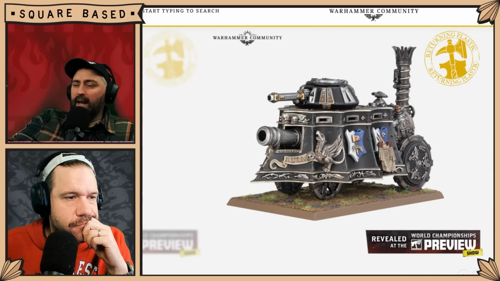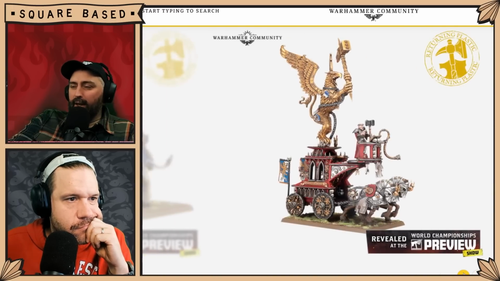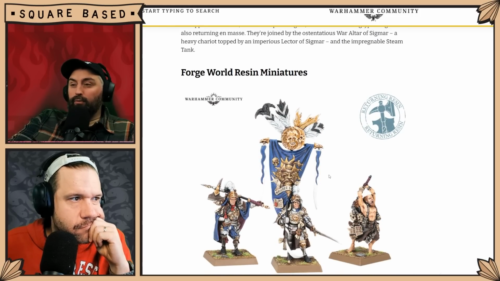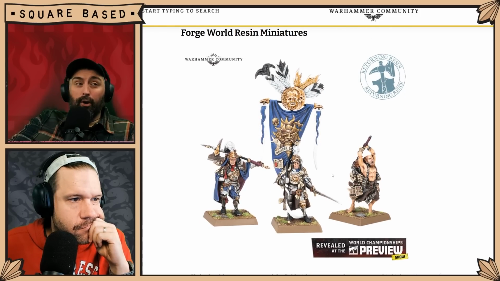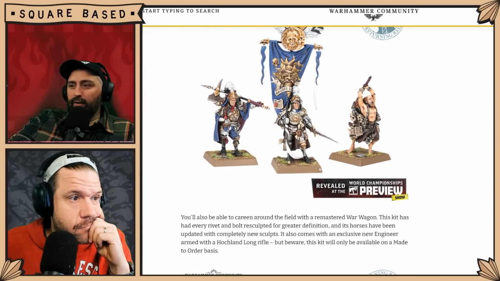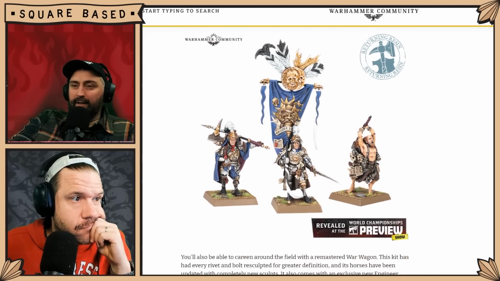And then the Steam Tank, but you're already going to have enough Steam Tanks out there because everyone's got that box, which is fun. But now we're going into Forge World resin minis. And I got to tell you, as an OG Forge World stan, I had almost all of these and I loved them to pieces. So you've got some absolutely stunning kits coming out.